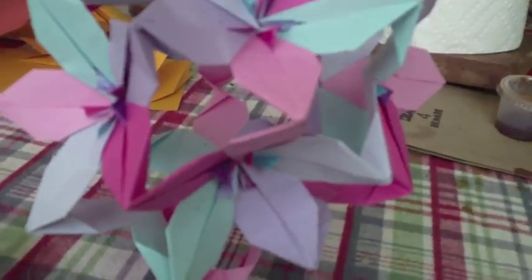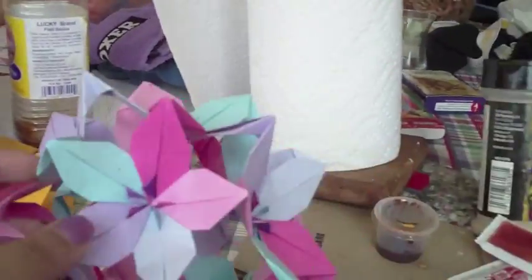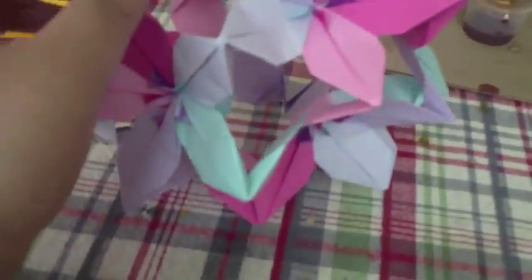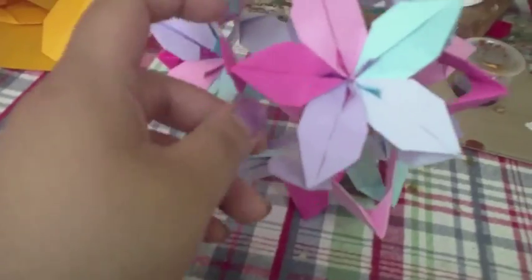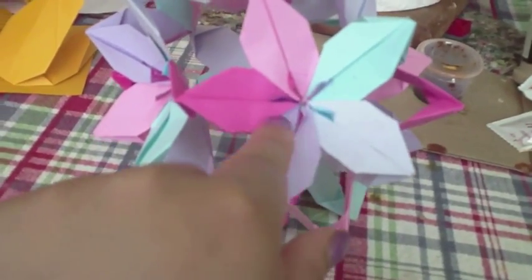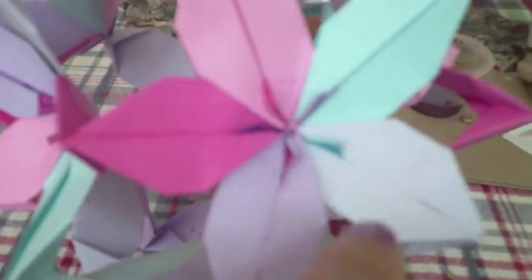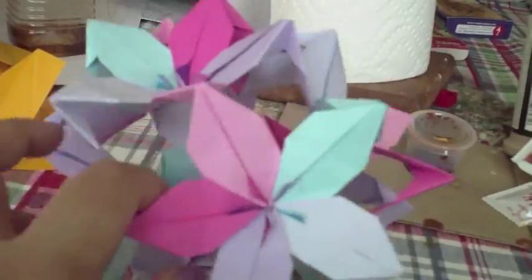I hope you liked it. I hope you're able to do it. It's pretty. I like how it's hollow on the inside. I mean, most of the flower balls are hollow at some point, but I like how it's hollow and that you can see into it, and I really enjoy that there's this little tiny design that comes off in the middle from the back side of the paper. And yeah, I like doing this project a lot.